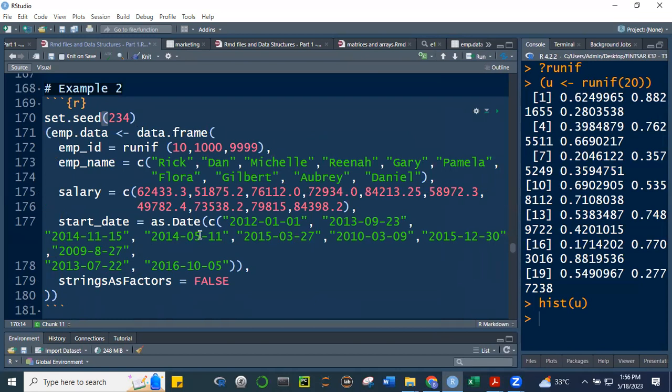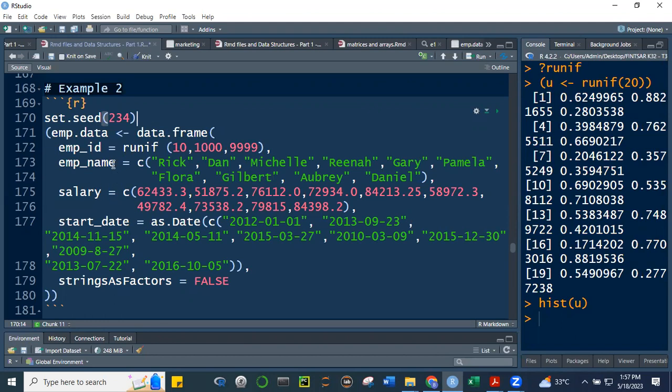And then start date. Okay, ito na naman si as.Date, no? By default, year, month, date. So okay ito. Alright. And then here, stringsAsFactors is equal to FALSE. Remember, I mentioned what factors are. Kasi dito may mga strings, may mga characters. Ang sinasabi lang niya, wag gawing factors itong mga character variables. Okay, do not make them as factors. Unless you would want to categorize lahat ng mga Rick, lahat ng mga Dan, which unlikely naman, no, na yun ang gusto natin gawin.